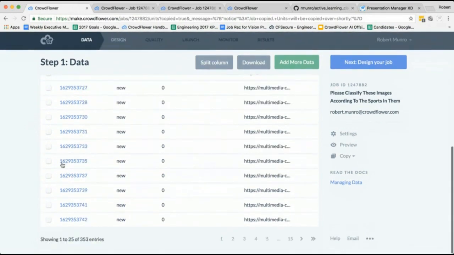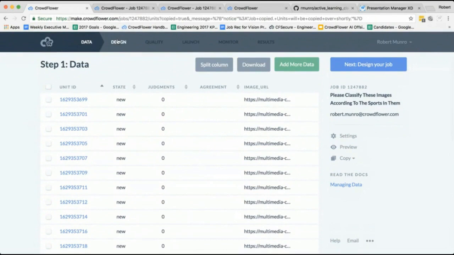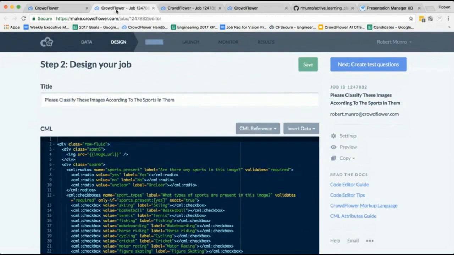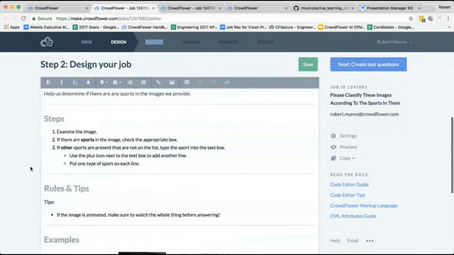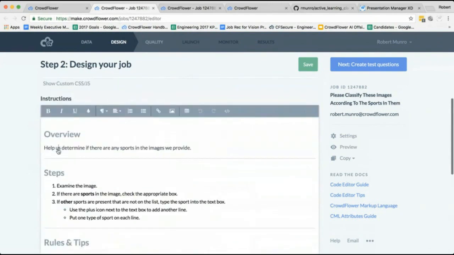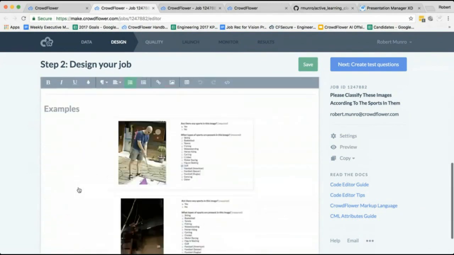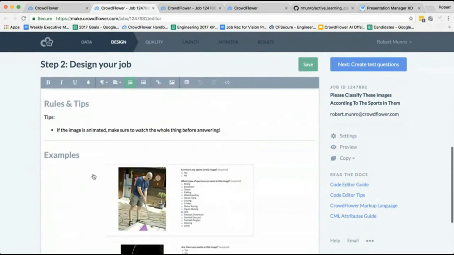I've uploaded a few 100,000 examples here. And then I want to design a task that will allow the contributors who are labeling these images to say what sport is in these images. So here's just the design. You can see this looks like a fairly straightforward form.